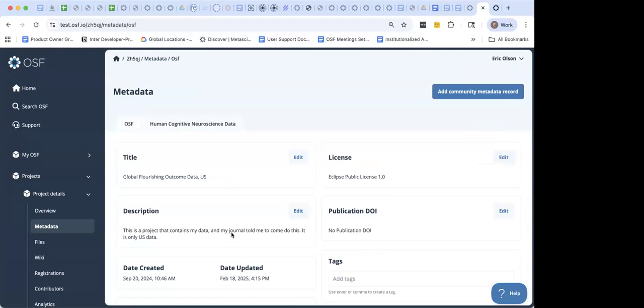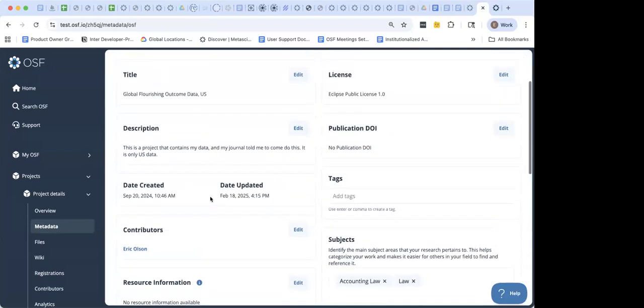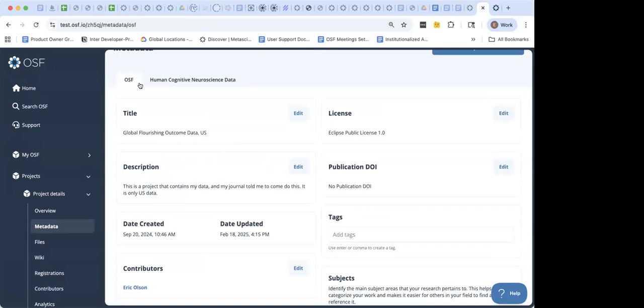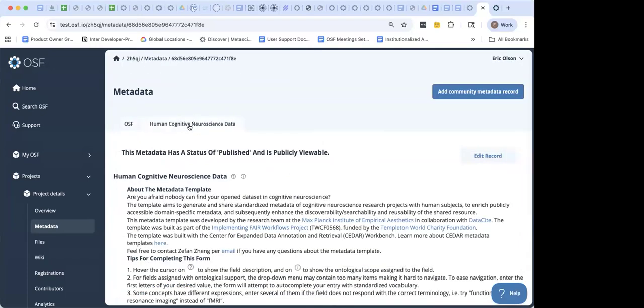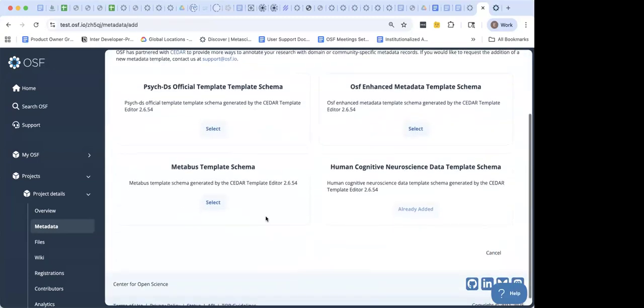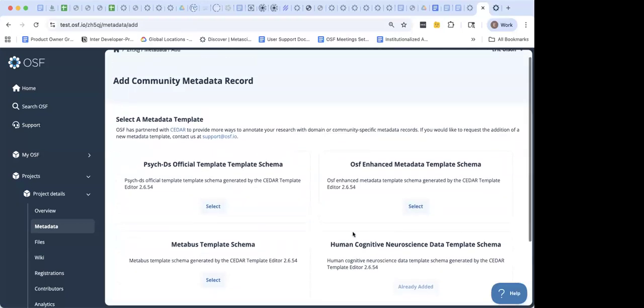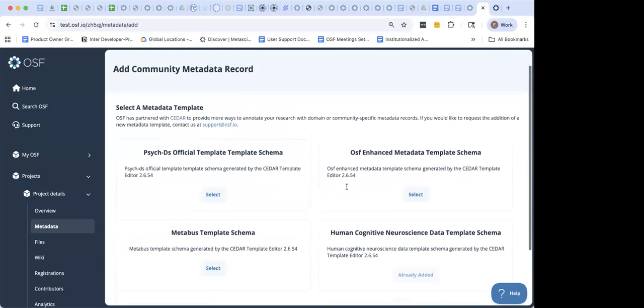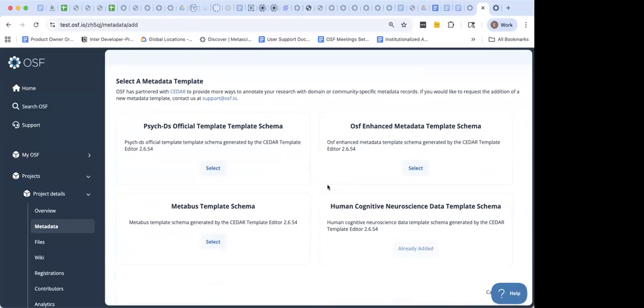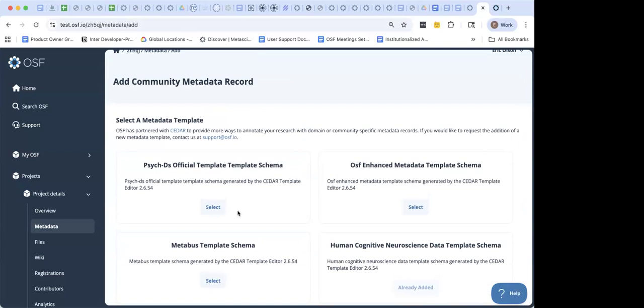Each of these are downloadable. So a machine can come through and download all of this project material, including the OSF metadata and the specific human cognitive neuroscience metadata. I can add additional standards to this as well if several more are also relevant. We have 5 currently of these templates available in the production server, and there are at least 7 or 8 more that will come this year, and we expect many more in the future. So this is a really neat feature, and is coming completely alongside the new interface for the OSF. So that's a great question.